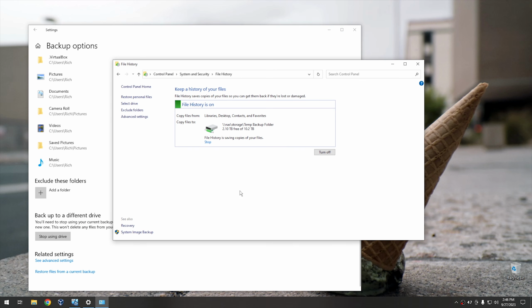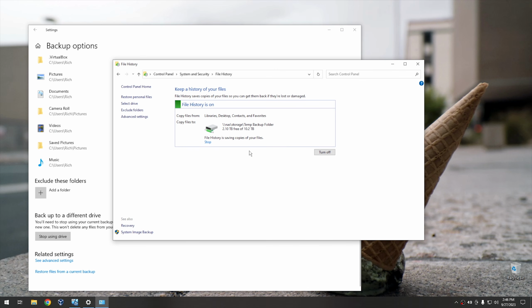Now, this is a great solution if you have a notebook, because you can always back it up to another computer on your own network or a network attached storage unit if you have one available to you. So that's a good opportunity to be able to back up your system without having to haul around an external drive with you everywhere. So I'm going to go ahead and let this finish copying, and then we'll move on to the next step.